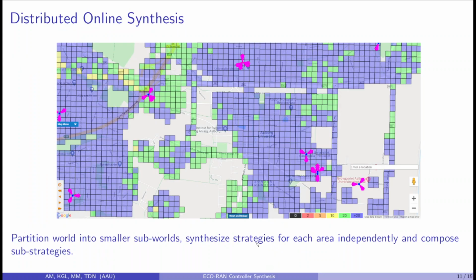So in order to deal with this complexity, we have a distributed controller. Basically, we are grouping cells in groups of 8, and we create a partition of the world. For example, we could have a controller for this part, then another controller for this part, another controller like this, and another controller. Then we are going to create a model for every one of these partitions, and we are going to synthesize the near optimal strategy for every partition, and then we are going to merge them together.